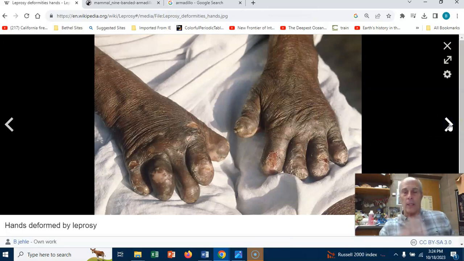Now, leprosy doesn't cause the loss of fingers necessarily, but it does cause a loss of nervous sensation. And so the person might have a damaged or injured finger, and it becomes infected, and he loses that digit because of the infection that he didn't feel, or she didn't feel, and not necessarily because the leprosy ate off the digit. It's a fairly easy to treat disease now.